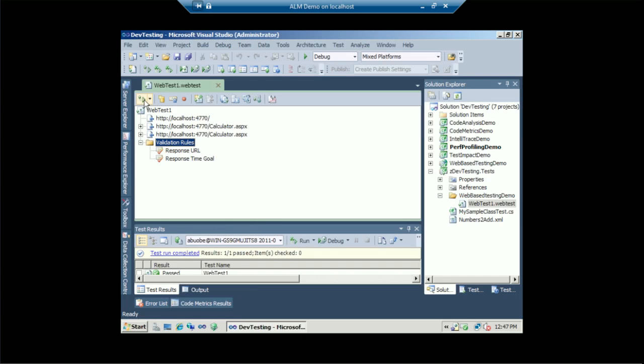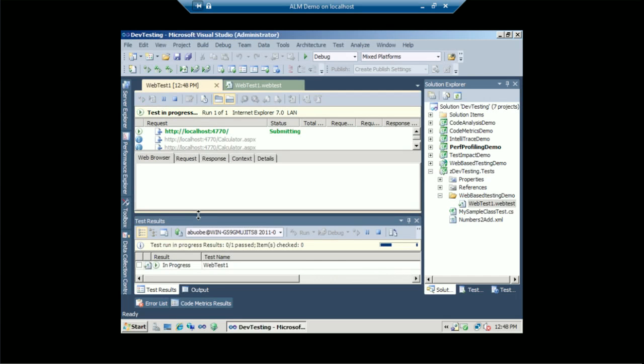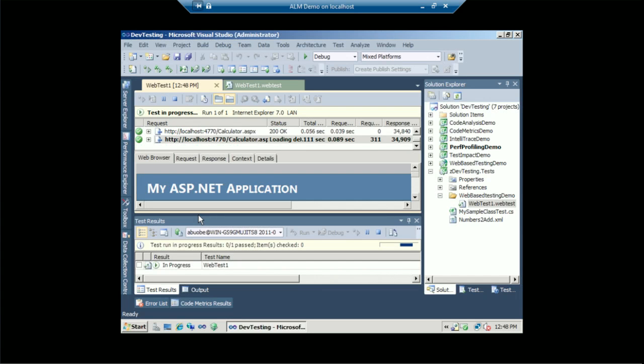So for instance, now if I run this again, you see down at the bottom it's running the test. Let me move this up just a slight bit. It shows pending, in progress. I can actually see the test running. Notice it's not popping open my browser for me. It's actually just running it headlessly for me. I'll let this finish running.